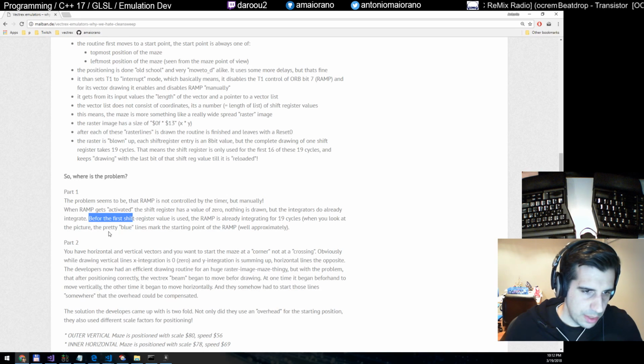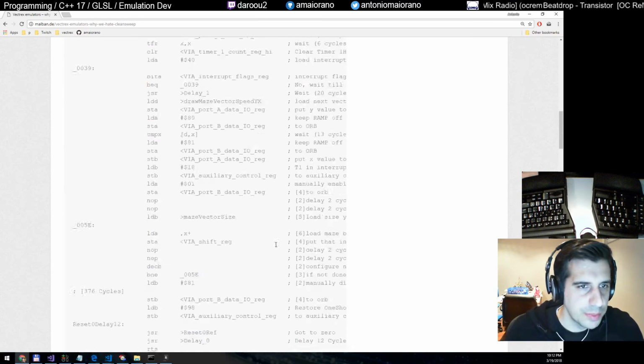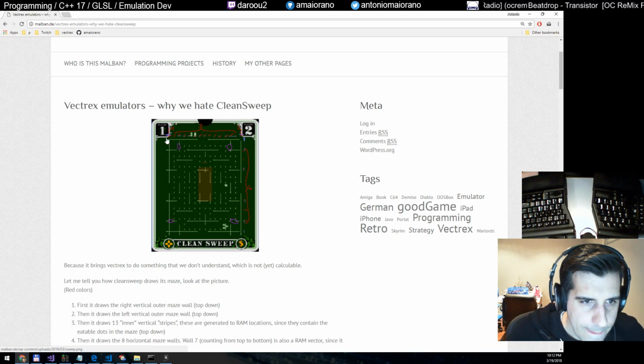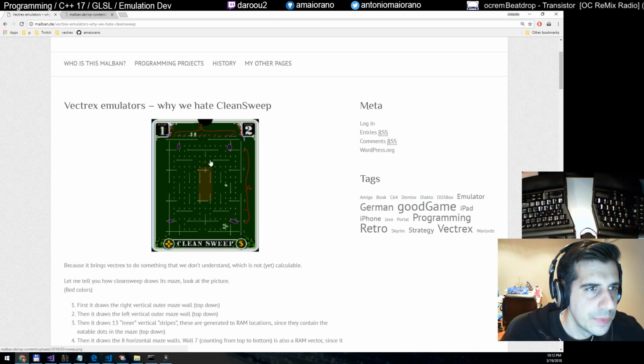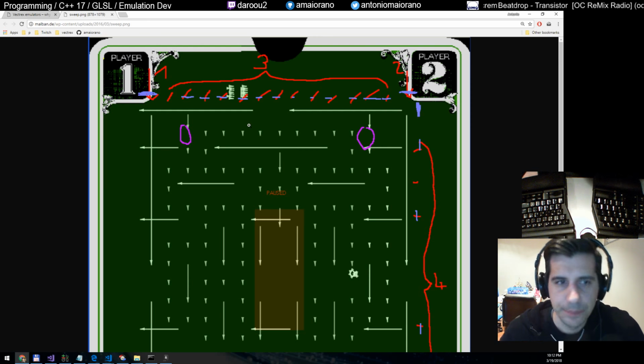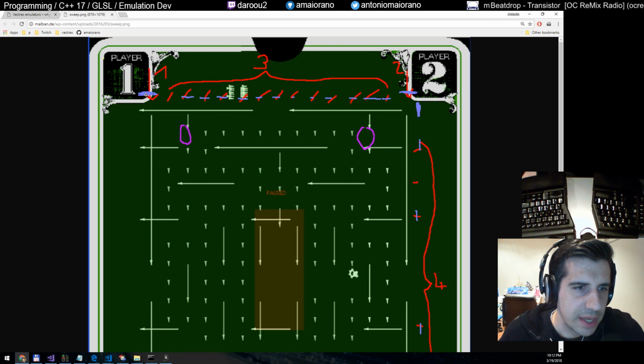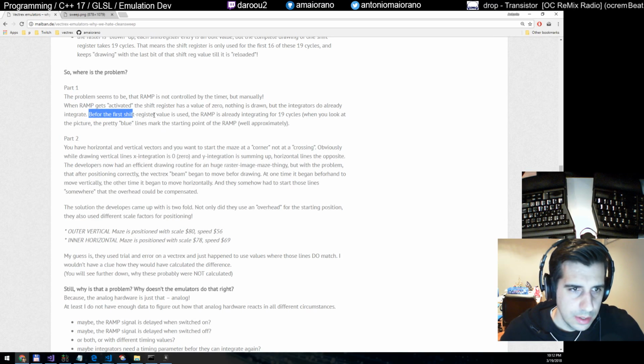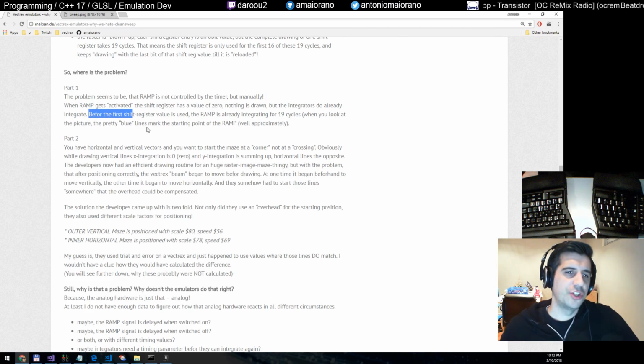When you look at the picture, the pretty blue lines mark the starting point of the ramp. Well, approximately up here. Oh, that's better. So he's saying the blue lines, so I guess he's talking about these ones here. Before the first shift register value is used, the ramp is already integrating for 19 cycles.